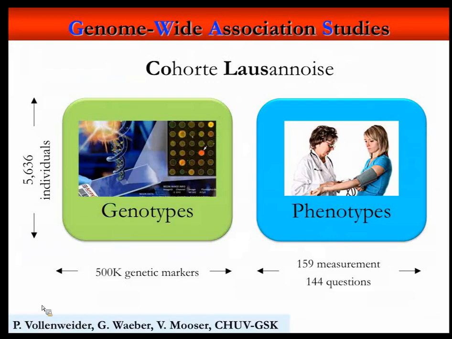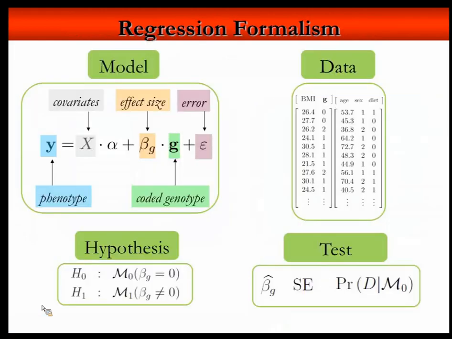I'll start with one simple example from a small cohort here in Lausanne, at the CHUV hospital, where about 5,500 individuals have been genotyped — meaning that a large part of the genome has been identified through genotyping technologies. These people have also been extensively phenotyped at the hospital over hours of examinations. Having this genetic data, we run genome-wide association scans, modeling the outcome trait Y as a function of different covariates such as age, gender, diet, and physical activity.